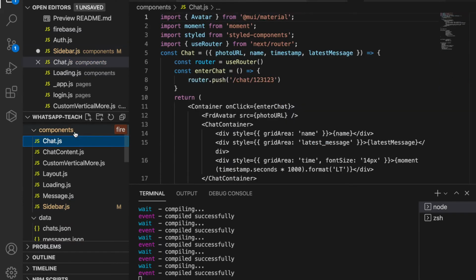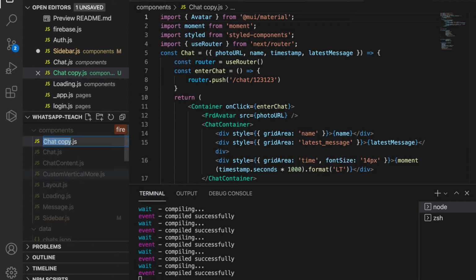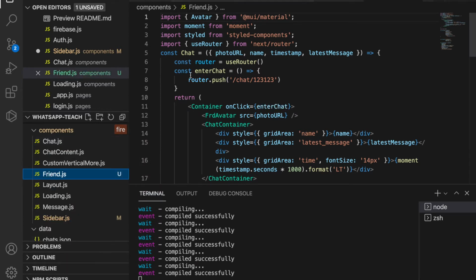So we have the element which is very similar to this chat item, so we copy and paste, and we name this as friend, and then we replace this with friend.